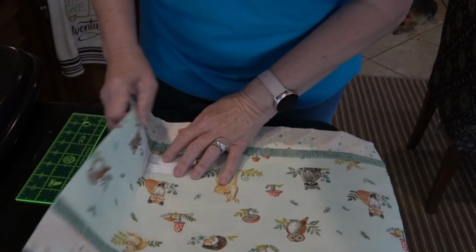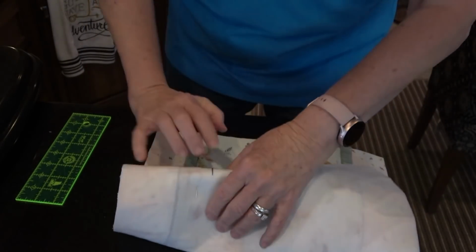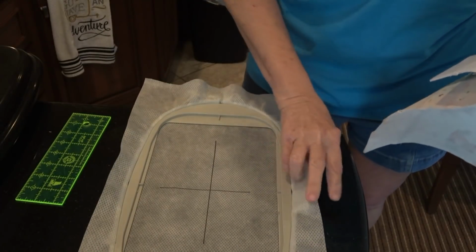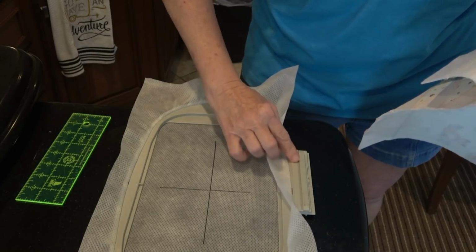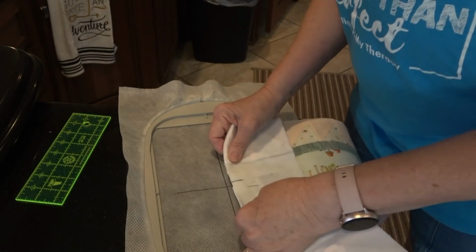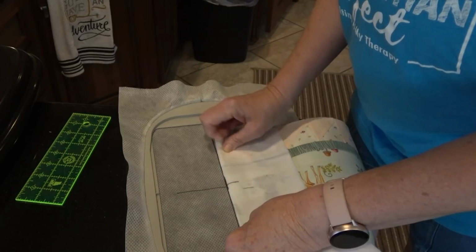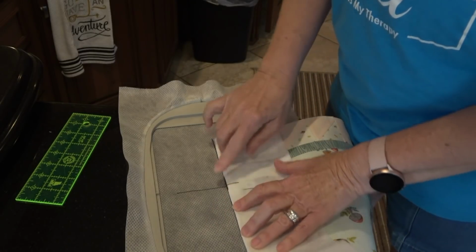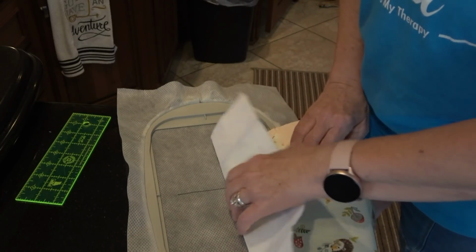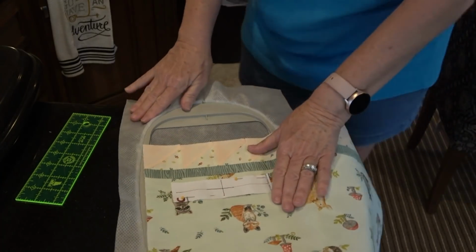So now what I want to do is fold this over. I've got my crosshair right there. See this? That's what I need. I can see it. I'm going to make sure that the arm of the hoop is over here to connect into the embroidery machine. And I'm going to take this and align that crosshair on the back and make sure this is straight. So I did put KK2000 onto the stabilizer, and I've made sure that this is all lined up just like this, and I'm going to fold it over and smooth it out. There. Now I know that this is straight.